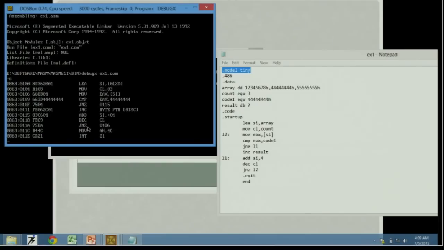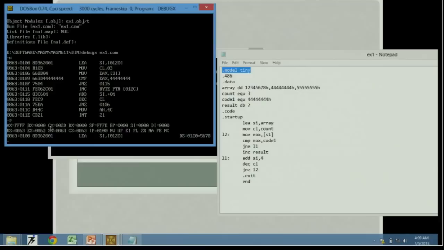Let's first see the program using the U command. When I use the U command, you can see the program which I have typed in along with assembly. You can view the register contents here. You can see that I have used the tiny model, so all the segment registers are pointing to the same value and IP is pointing to 0100.